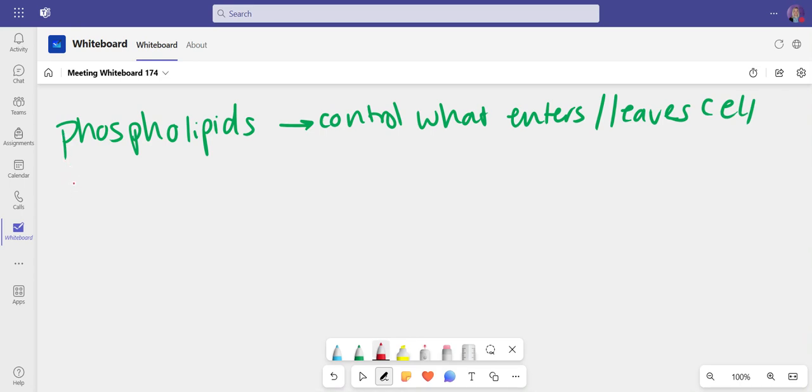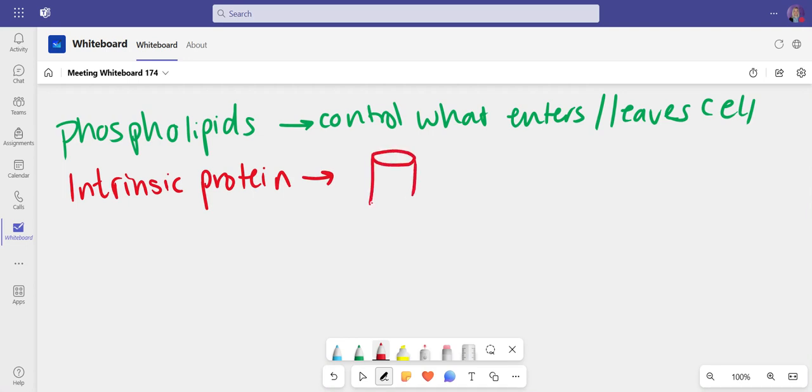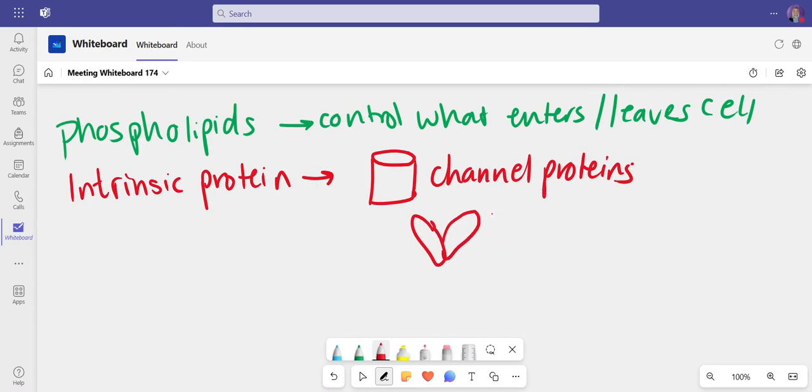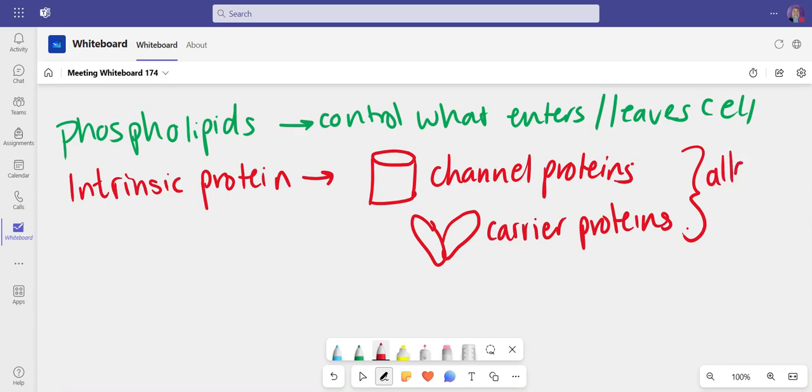The function of an intrinsic protein, the ones that go all the way through, is usually that they allow large molecules to move through the membrane. So some look like this, and we call those channel proteins. And some of them look more like this, and we'll look at those again in the video that shows what crosses membranes. These are called carrier proteins. So those intrinsic proteins allow movement across the membrane, but movement of things that can't go through the phospholipids.